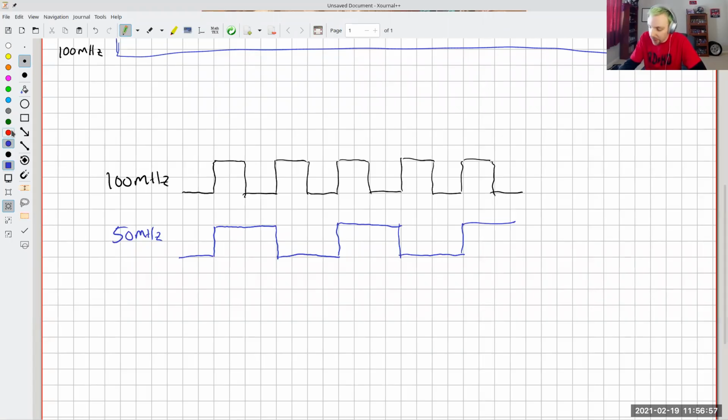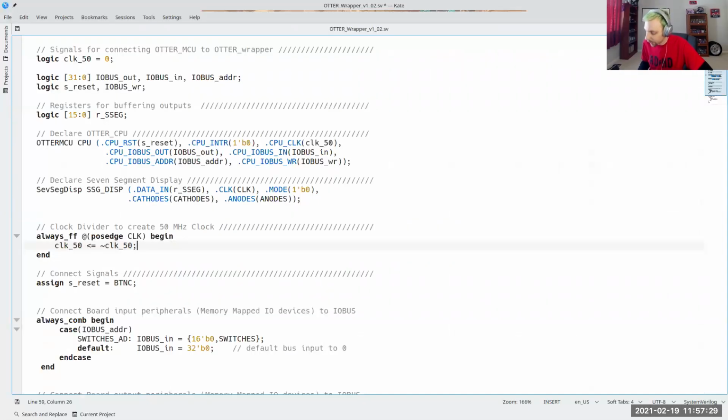And so it's kind of easy to see that, right, one time period here is 2 clock cycles. Right? So the time period is twice as long, right? Which gives you half the frequency. And so that should sort of help you make sense of how this thing is dividing the clock by 2. Right? It's a relatively simplistic clock divider.